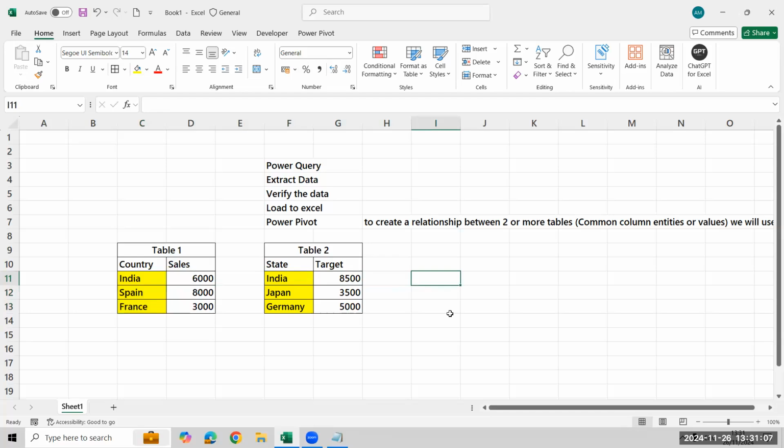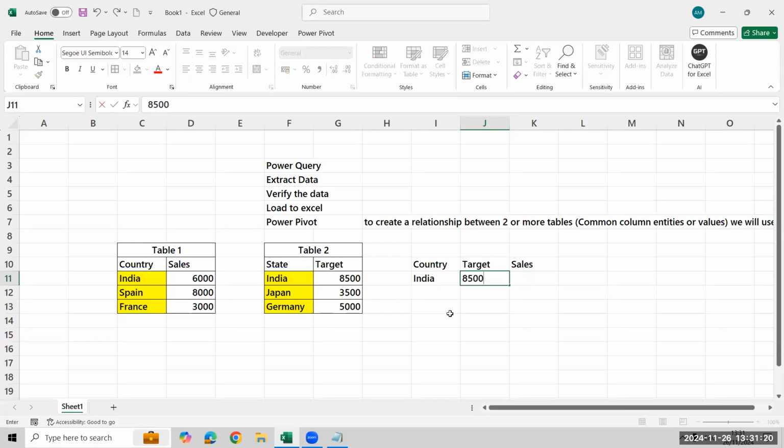Now, what you're gonna get out of this? Out of this, you're gonna get country, India, and you will see here target, and you will be seeing the result as sales. So country India, target 8,500 and sale is 6,000. And here you will be seeing Japan. Japan, you have target of 3,500, but the sale is 0.